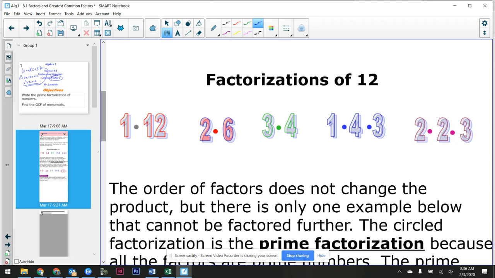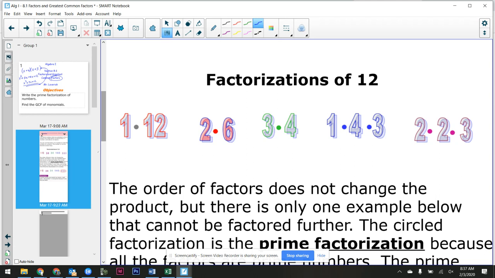Think about the number 2. What are the factors of 2? 1 times 2. Anything else? No. What about the factors of 3? 1 times 3. What about the factors of 5? 1 times 5. What about the factors of 7? 1 times 7. What about the factors of 11? 1 times 11. Those numbers are unique because they are called prime numbers. Prime numbers are numbers that only have factors of 1 and themselves. They still have factors, don't get me wrong. They're just itself and 1.